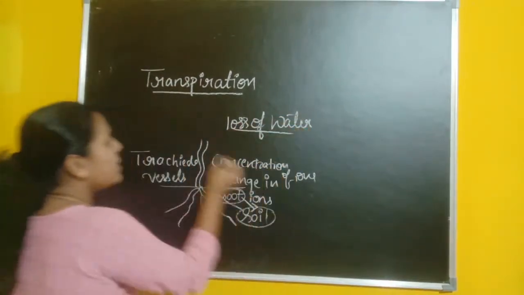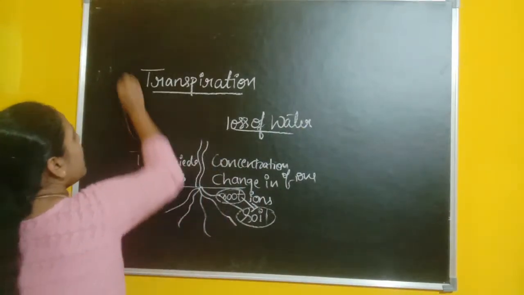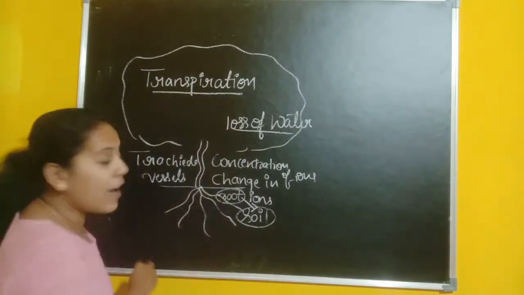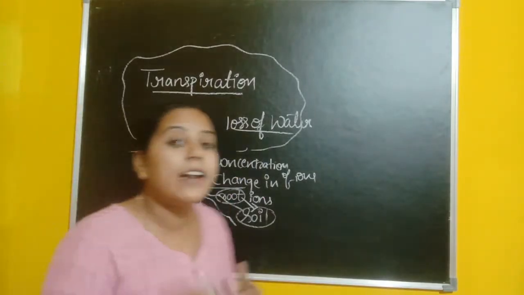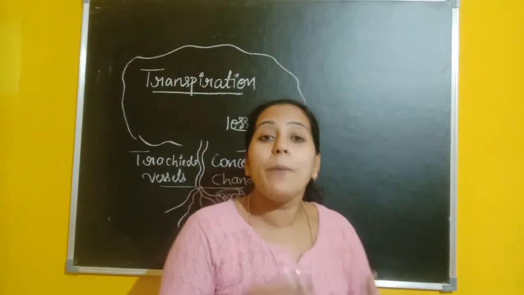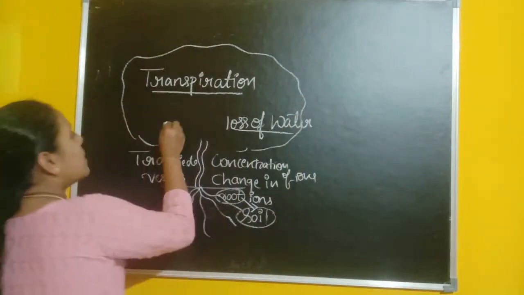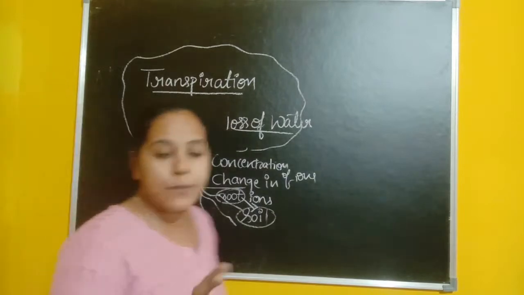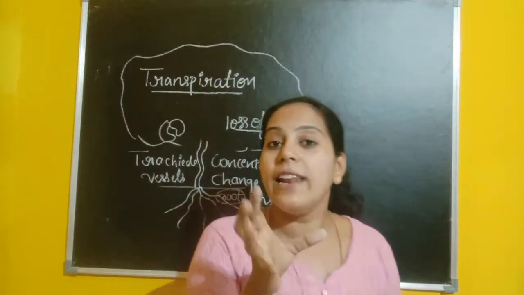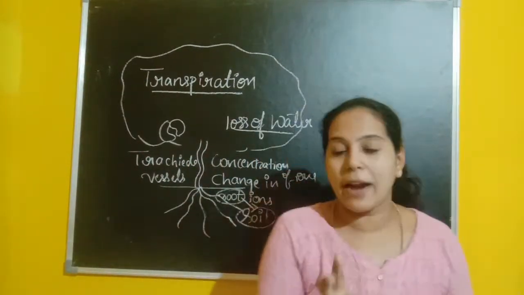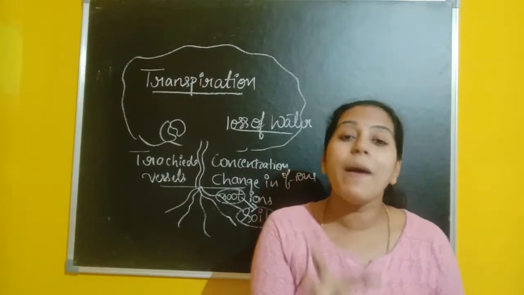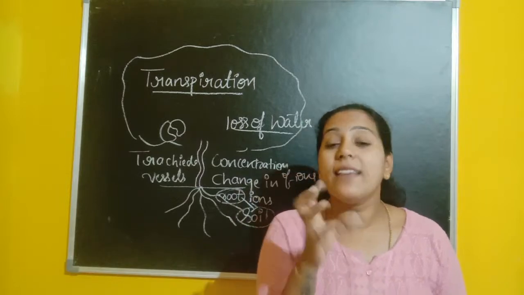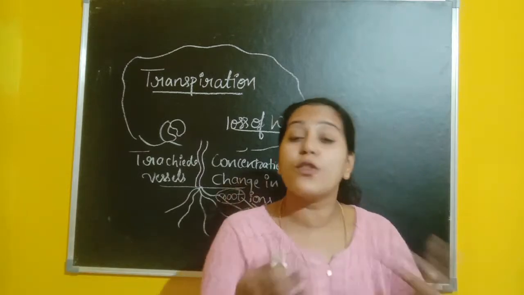If the body of the plant or tree is very large, evaporation continuously takes place. How does evaporation happen? The stomata which are present in the leaves open and close. We already learnt about the role of stomata. They open and close because of the guard cells. As a result of it, the loss of water takes place.